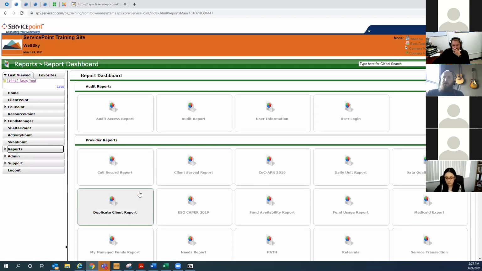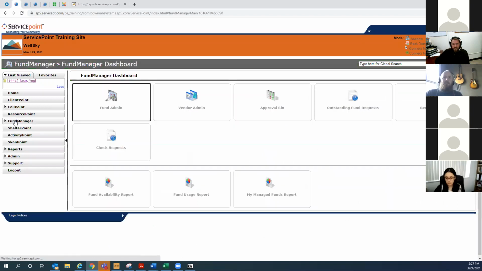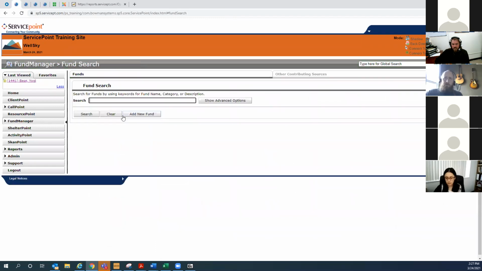Yeah, there's definitely a lot of functionality that exists. I feel like some communities don't make the most of it. And then there's always add-ons along that funding thing. There's the module called Fund Manager as well, where you can manage entire funding.